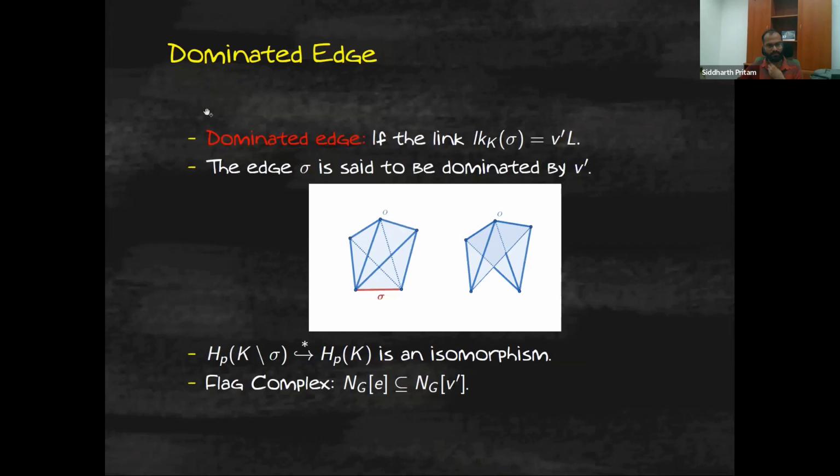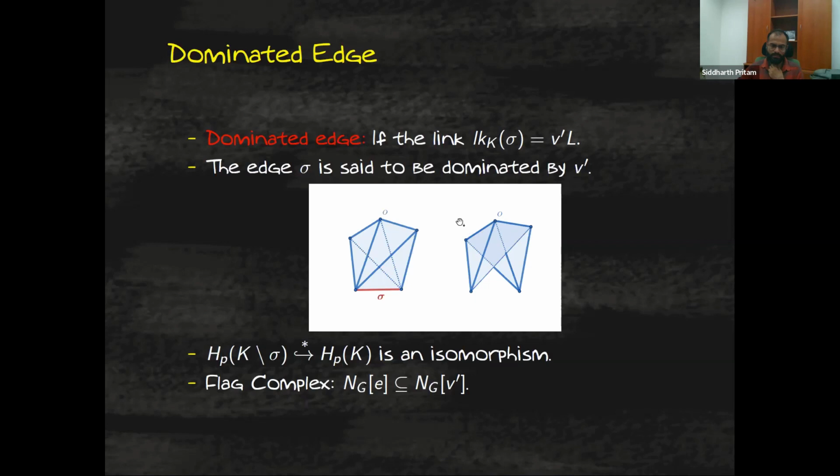So let me introduce the key notion which we use in the whole work. This is the idea of a dominated edge. This can be defined for any simplex, but here we will focus on edges. An edge would be called dominated if its link is a simplicial cone. So you have an apex v', and then there is a subcomplex L. In this example, we have two tetrahedra glued along this triangle σO. If you look at the link of this edge σ, the link is these two edges, which is a simplicial cone, and its apex is this vertex O. So σ is dominated by O in this example.